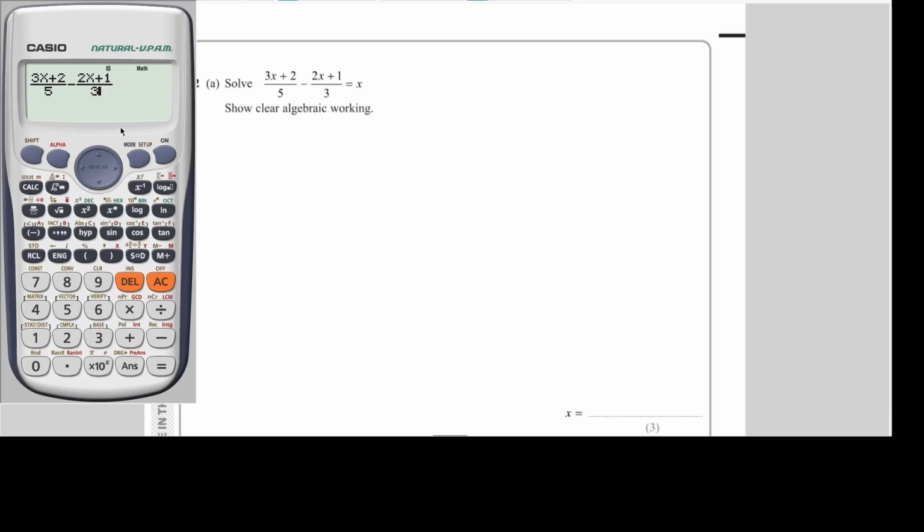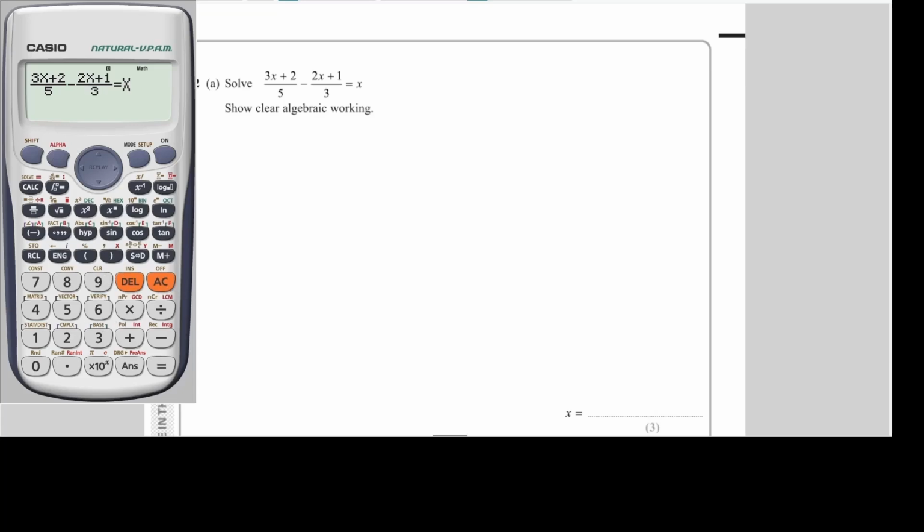over 3 equals. So don't input this equation sign, you need to go to this one. Here, can you see there's a red color tiny equal sign, just above this calc button? So to get all the red stuff, you have to come along with alpha and this equal sign, again x, alpha, x. So we are done with the equation.